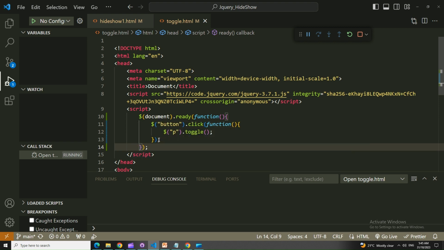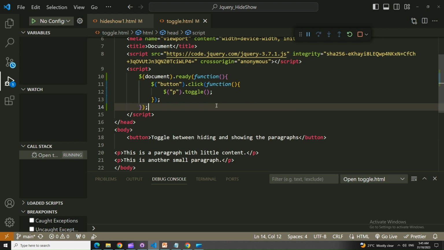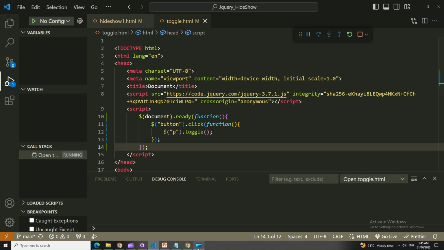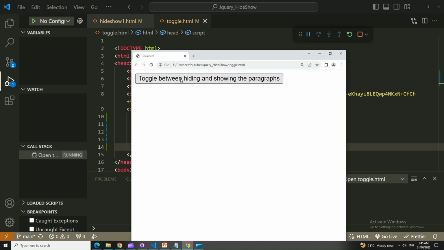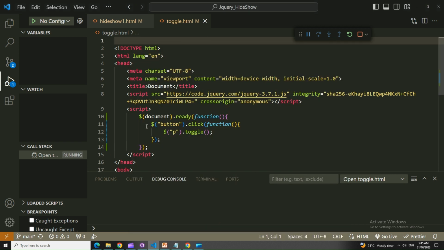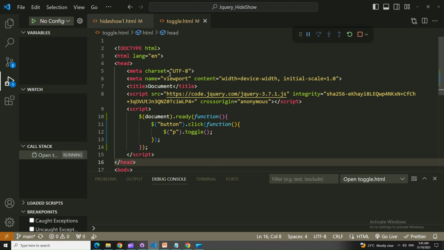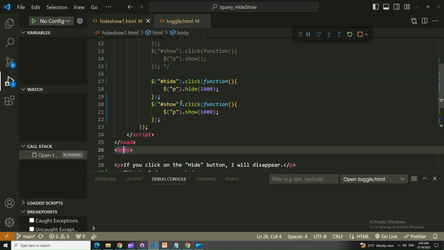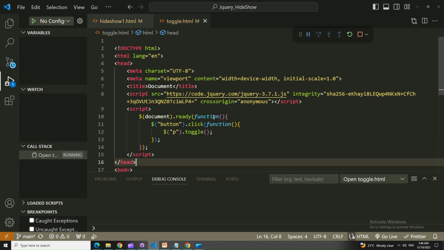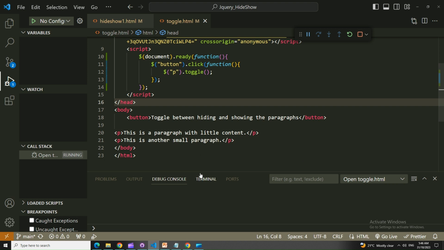Inside this script tag we have the document.ready function. The previous one did not work because we did not have this document.ready. Now that we have it, and within that we mentioned the button click event, you can see this one is working properly as expected. I hope you understood what we did here. Inside the document.ready we had the button.click, and the paragraph is toggling as expected. It worked almost the same as hide and show, and we don't need to write as much using toggle.